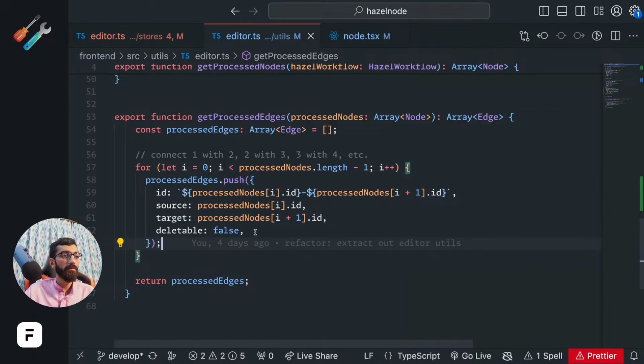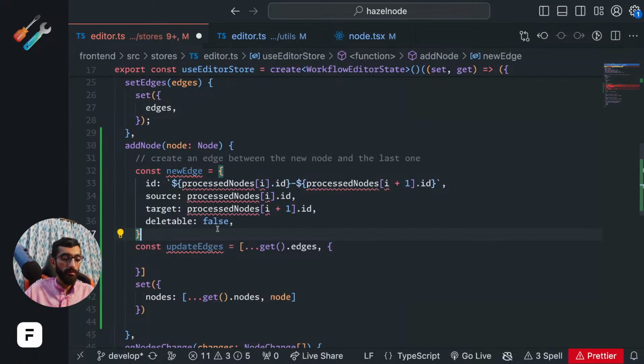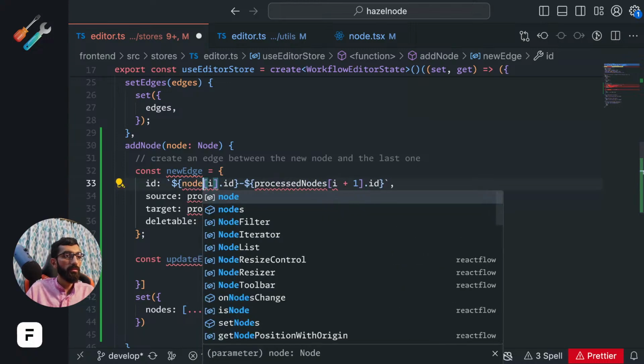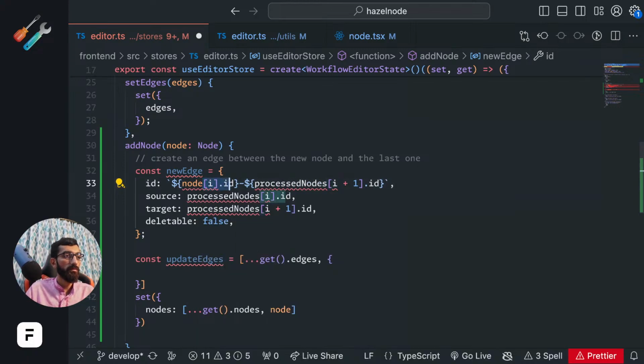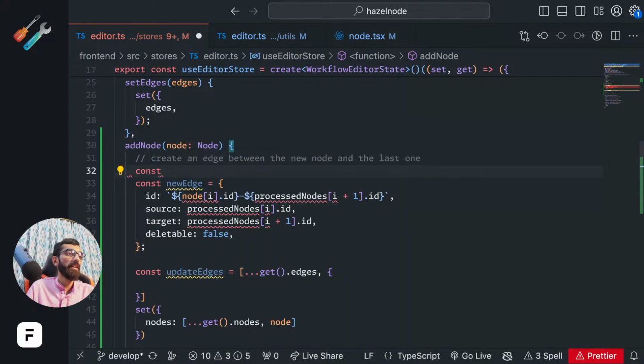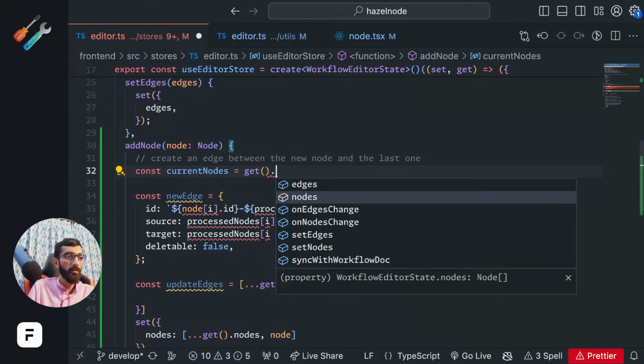Okay, so let's copy this part. Wait, let's do it properly. Let's get the current nodes. So what are the current nodes? That will be get dot nodes.